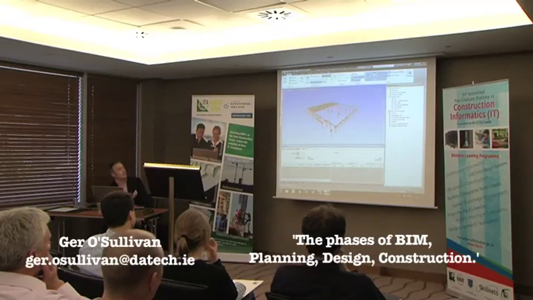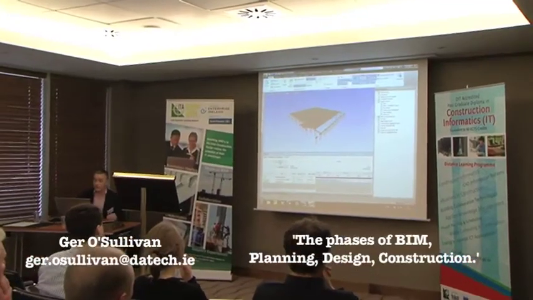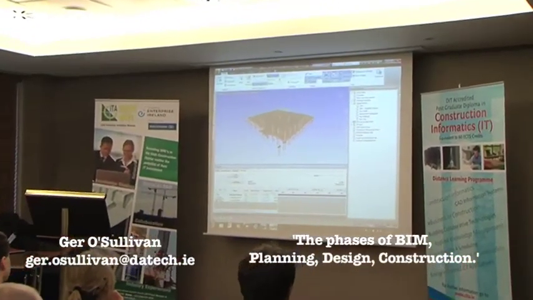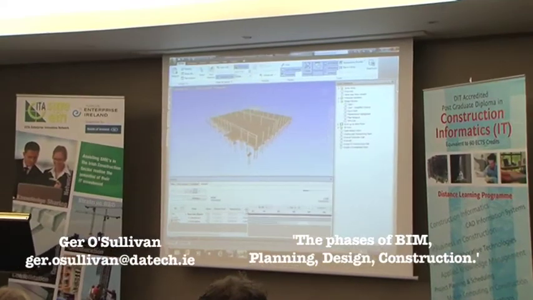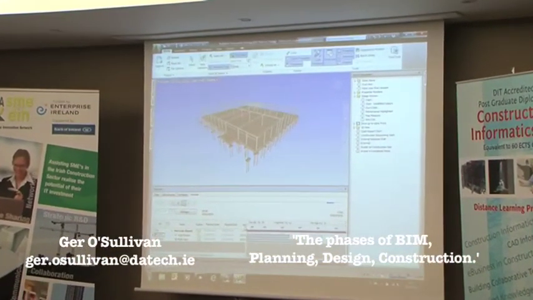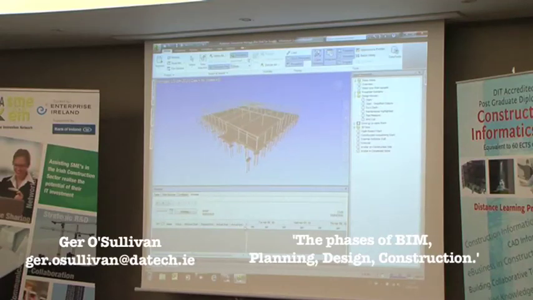Now what I'm looking at here is my planned sequencing. There is an option as well, you'll see planned, and if you can see it just down here in the corner, it's very hard to see, there's actual. So I can put a separate time to what is actually happening on site, and then you can compare the two. You can see what is actually done, what stage we should have been at, which again is very, very useful, and you can only do that when you have the intelligent information coming in the first place.